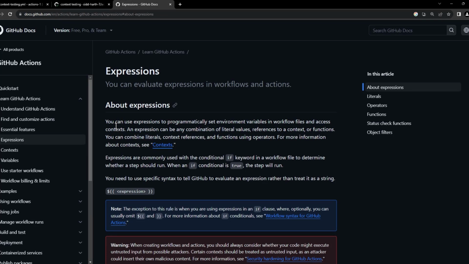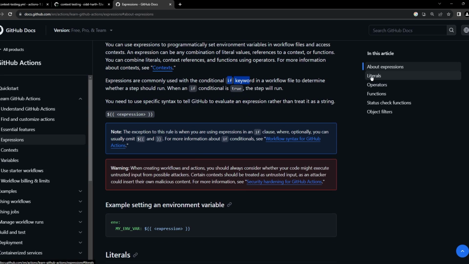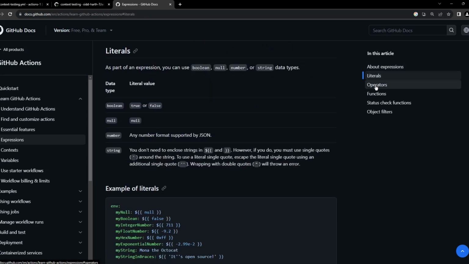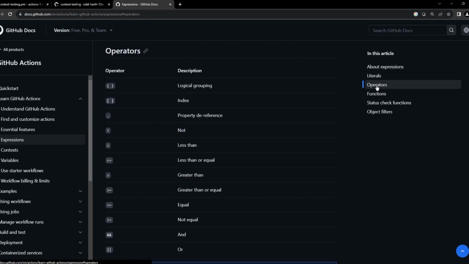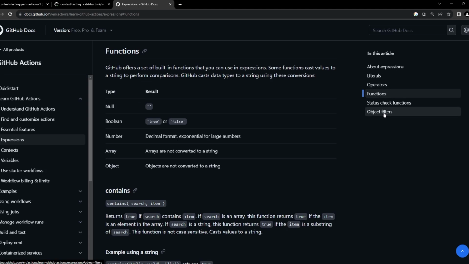Expressions can be used to programmatically set environment variables in a workflow file and also access the context variables. We can use the if keyword along with the condition or the expression which can be used for accessing the context variables. You have a lot of options: you can use literals, operators, functions, and some filters as well.